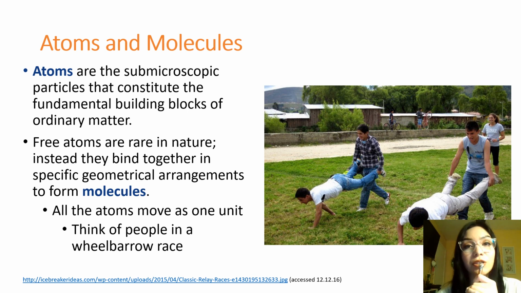In nature, you don't really find atoms by themselves. What you actually encounter most often are molecules, and molecules are just more than one atom connected by something called bonds. You can think of them as a unit. Whenever things are bonded together, they don't move separately and then come back together. They're always a unit. You can think of them like people in a wheelbarrow race.